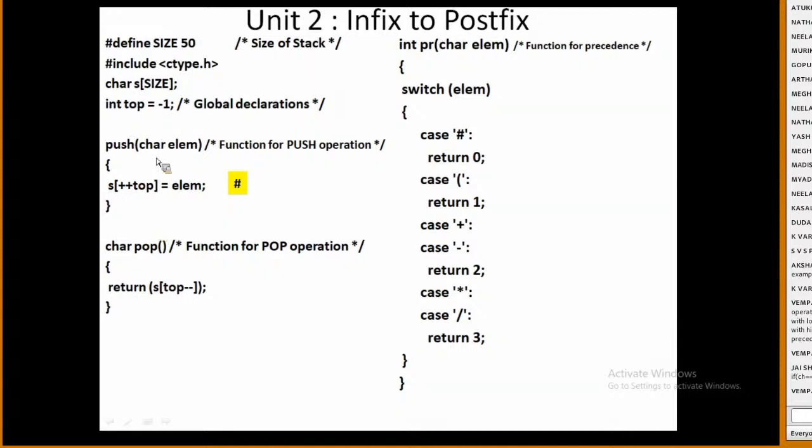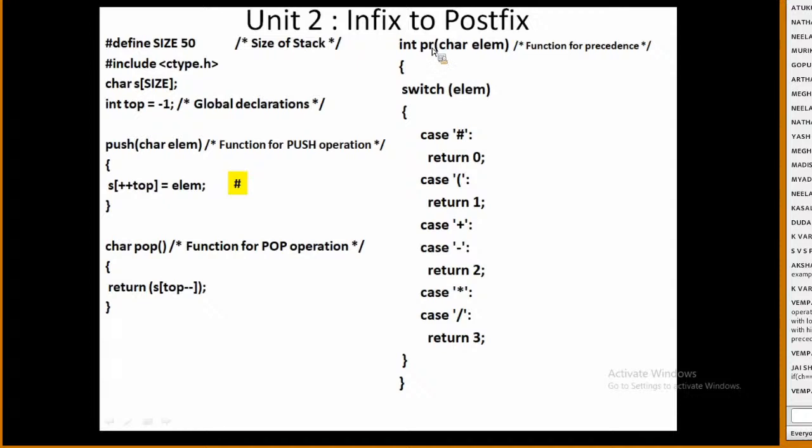Now the push function, a simple push function. The push function takes one parameter, the element. Please remember this push function. Those who will not be able to remember, please take a screenshot and keep it on your mobile or on the second laptop, because this function should be in your mind when I explain the next code. Also the pop function: the present value of top is the element which is going to be popped, and then top is decremented.